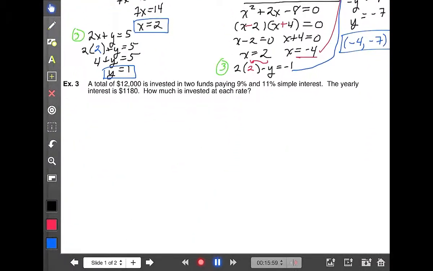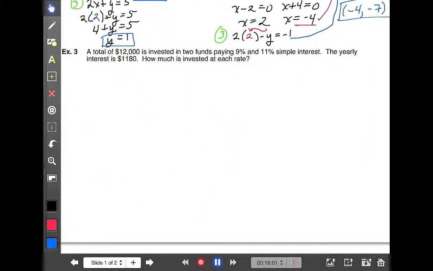All right, you will have word problems. There's about 3 of them. When you do your word problems, you have to write the equations for the system. They're not given to you. And so oftentimes one sentence is one equation and the other sentence is the second equation, but not in this particular example. In this particular example, we have a total of $12,000 invested.